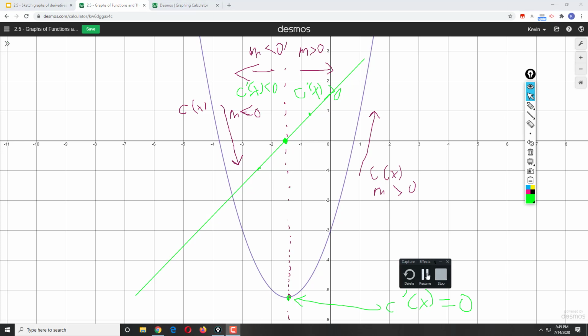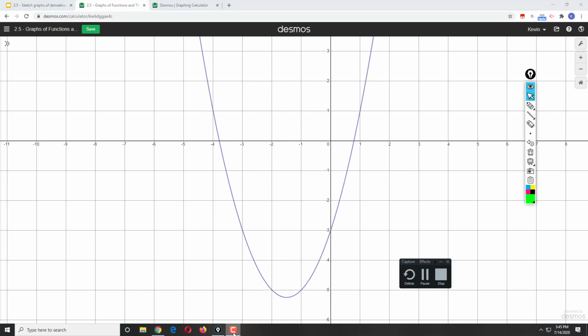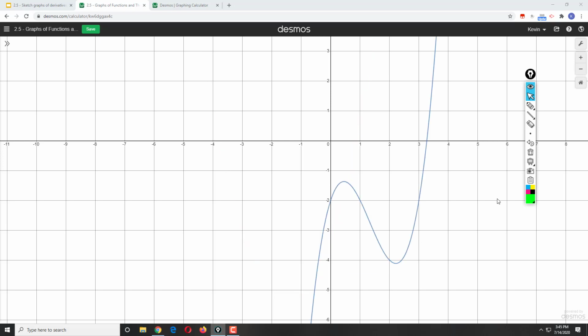All right, last graph. Here we go. This is a cubic. The graph goes up and down and then back up again. First of all, let's figure out whether the derivative is positive or negative. In this area, let's call this function d of x. So this is d of x. We want to know what d prime of x looks like. So in this area, the graph is going up. D prime of x is greater than 0. Here, d prime of x is 0. So I'm just going to plot it right here, because d prime of x is 0.